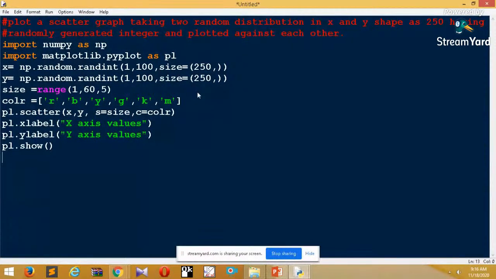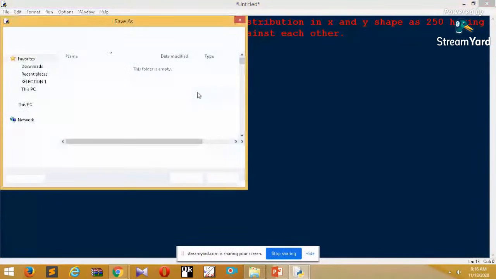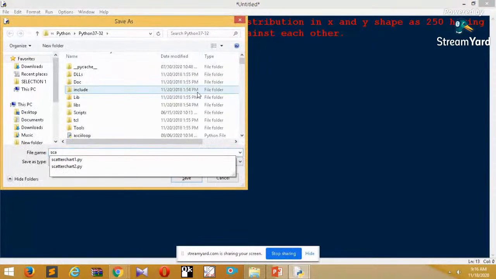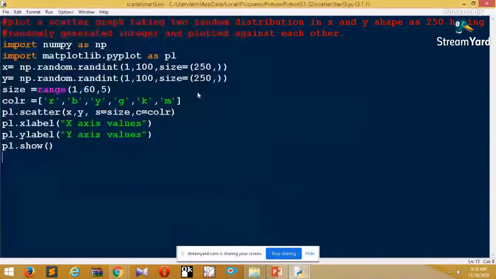Now if you save it, this is scatter chart 3. So now my chart is ready. Let me run it.